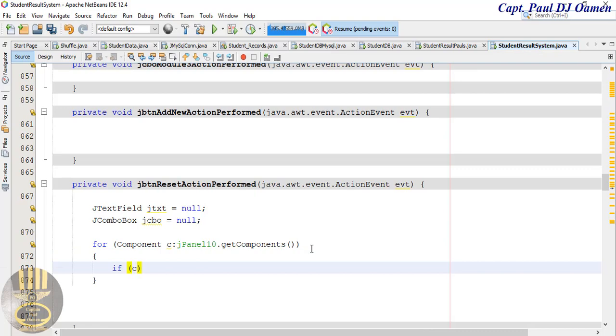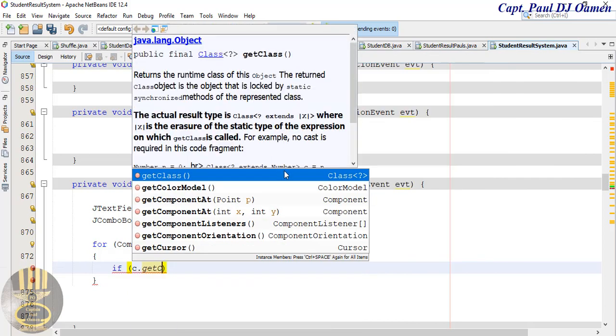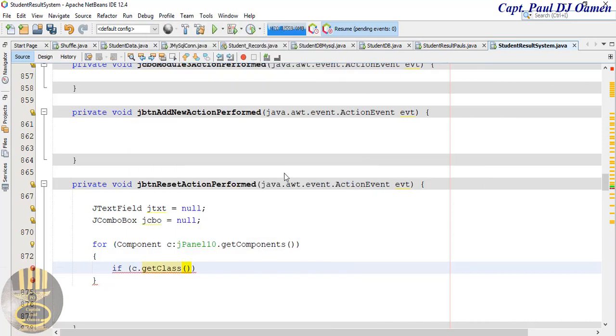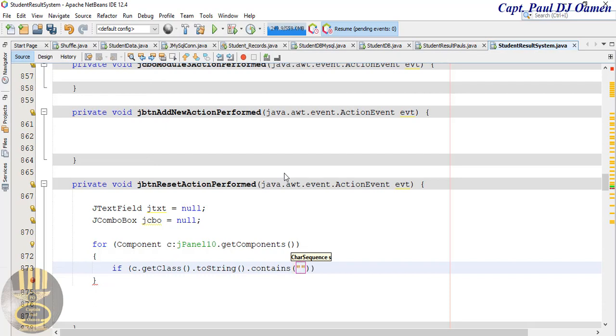If the component C dot get class, where is it? And that is supposed to be dot to string dot contains, if it contains anything that we have inside java dot swing, javax dot swing dot JTextField.